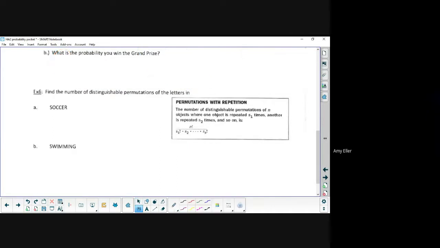Let me explain what I mean by distinguishable. Let's say I have a hat and I have 4 letters inside. If I pull out the M, then the I, then the S, then the S, oopsies, and you pull out the M, the I, this S, and this S, isn't it going to look the same? Yeah. That's not distinguishable. So those would be considered the same outcome. So I want to know how many different ways I can put these letters in a hat and make a different arrangement. MISS is the same arrangement as MISS.